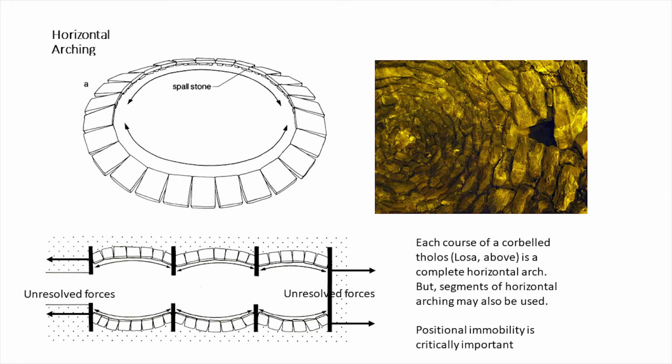Corbelling relies on the fact that the cobblestones are tilted slightly upwards. And when that happens, they prop each other up. And they can't fall down. I mean, they're stable unless either we crush the edges of the stones here, say. If these edges become crushed where they meet, then that becomes a looser ring and the stones are free to fall. Or one of these stones is pulled out, in which case the circumferential forces are free to expand what's left and to make the whole thing fall down.